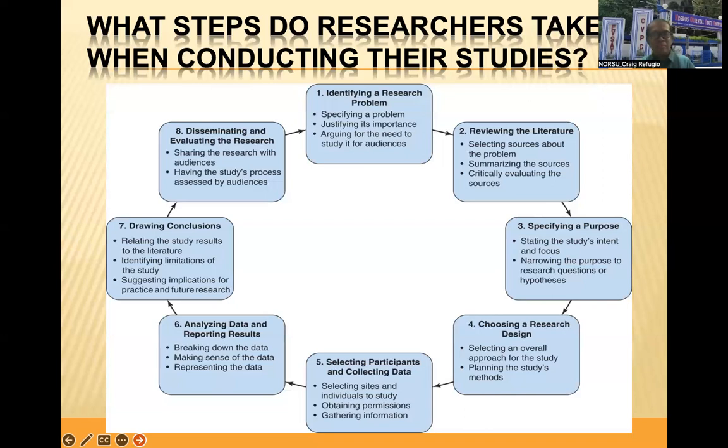Identify limitations of the study. What are the limitations of the study? In all studies, there are actually limitations. We could not afford to look at all angles in the study. So in some cases, or in most cases, we have to set some limitations of the study. And there are actually things that happen along the way that are beyond your control.